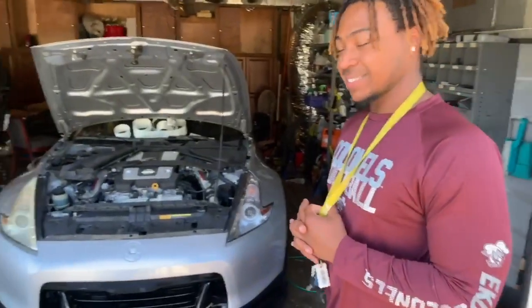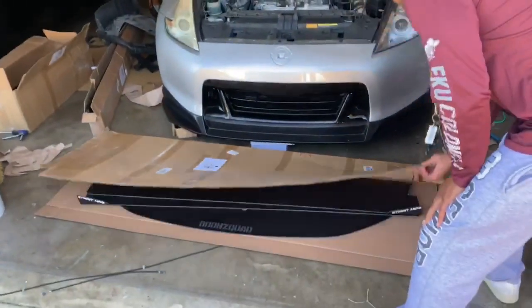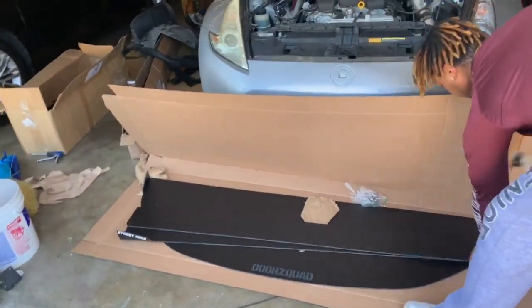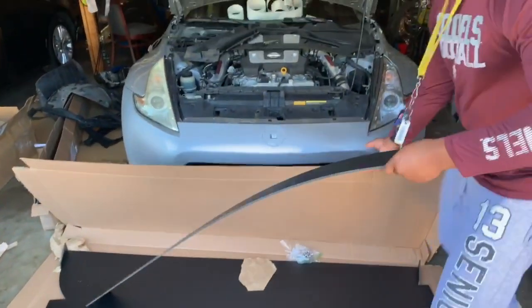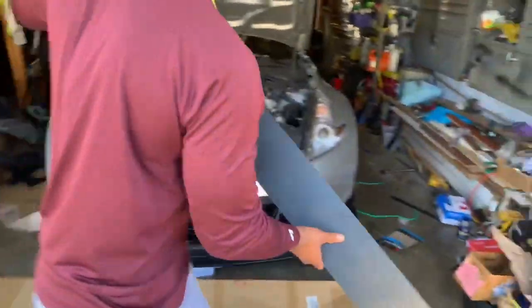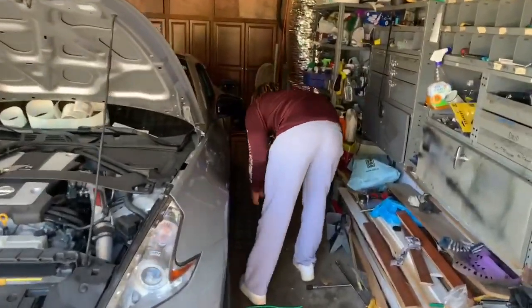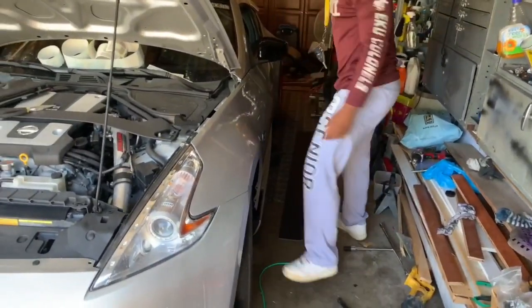Mr. Mechanic Muscles here is gonna unbox everything once again, and he's gonna put all the parts where they belong. So when we start putting them onto the car, just to mock it up and see what it looks like again and show you guys, we'll know. Driver's side. Driver's side.